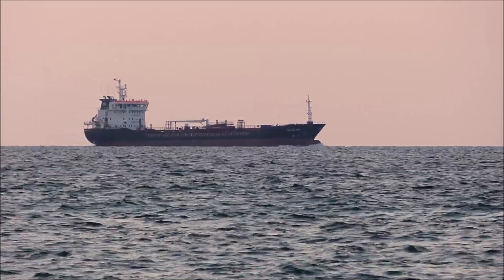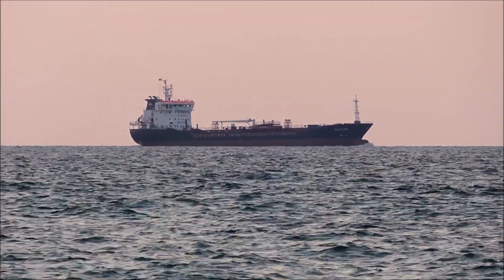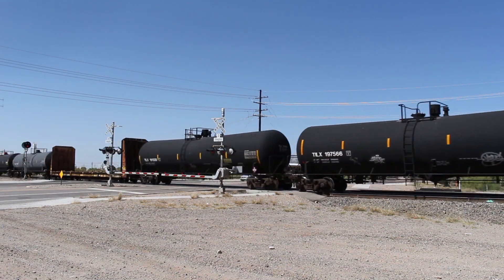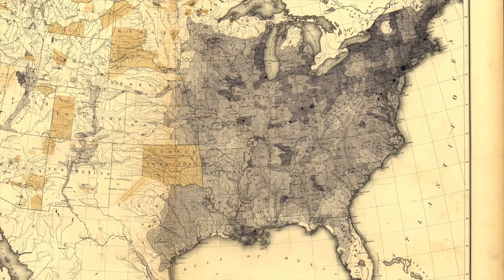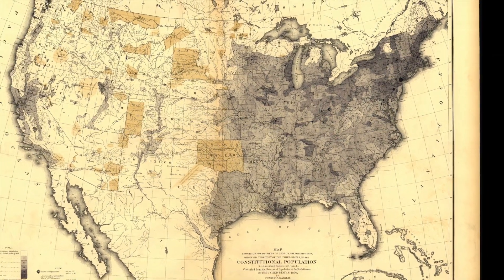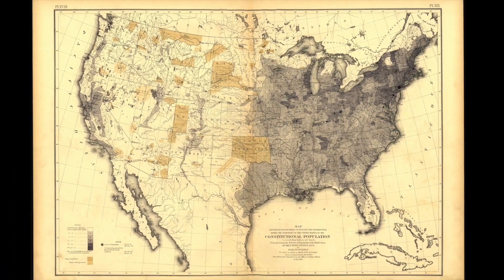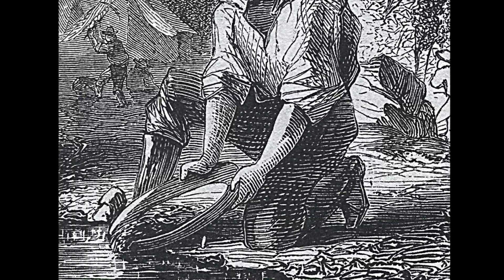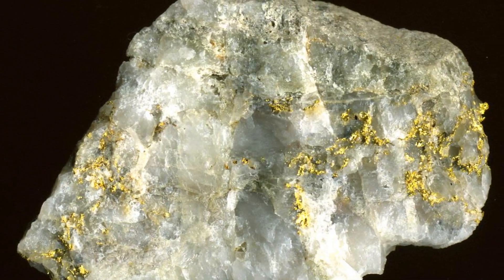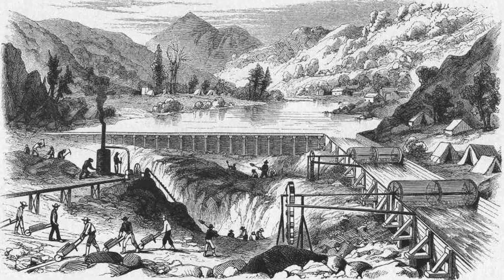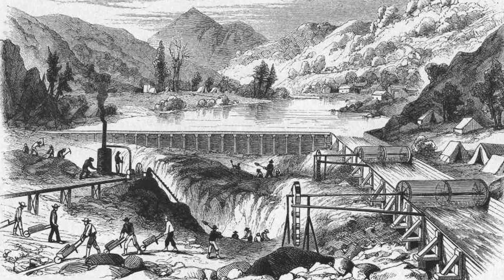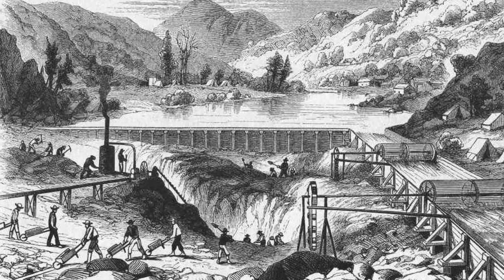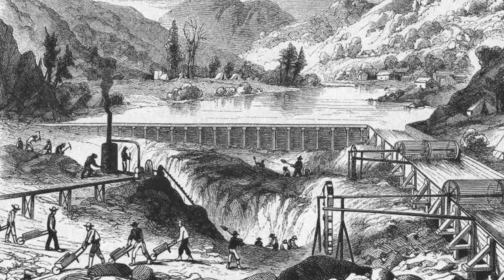In addition to creating a complex network of international trade between countries, the scarcity of natural resources in certain parts of the world has meant that humans have had to adapt the way they live in order to meet their needs. The distribution of natural resources has a major impact on where humans choose to settle and build their communities. Prior to the 1840s, the overwhelming majority of the U.S. population lived east of the Mississippi River. On January 24th, 1848, a discovery in Sutter's Creek, California changed all that. Gold, a precious natural resource, had been found glinting out of the creek bed. By the following year, tens of thousands of 49ers were migrating west to seek their fortune in the California mountains. The discovery and abundance of gold in the west directly affected the course of human activity and history in the United States.